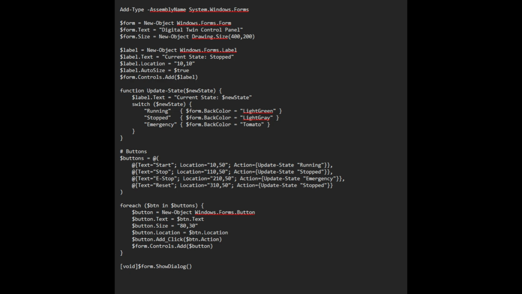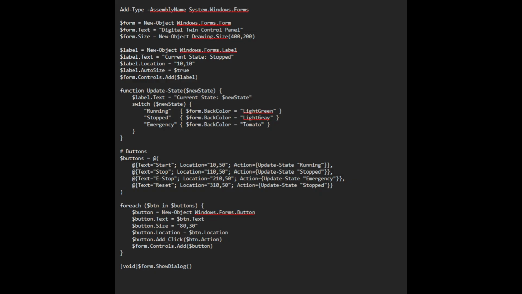my state modeling. So I define running, stop, and emergency, just like a real machine would. The control interface, my control interface would be a PowerShell GUI, which basically copies the physical buttons: stop, start, e-stop, reset, just like in a simulation on the machine. Visual feedback: the background colors and label updates reflect the system's current state. And it also shows the transitions of logic flow, just like a control schematic. So basically, I created the exact same thing from that real virtual simulation in the digital twin control panel.